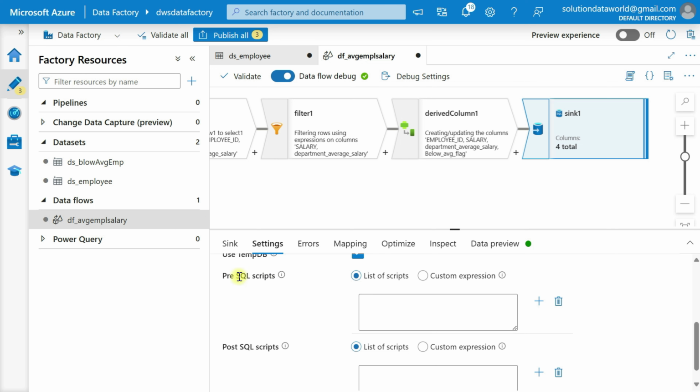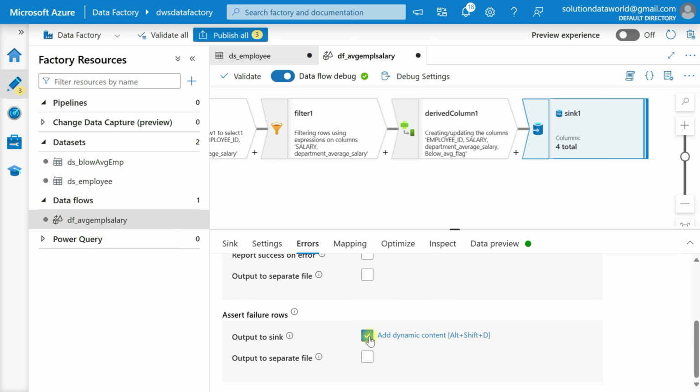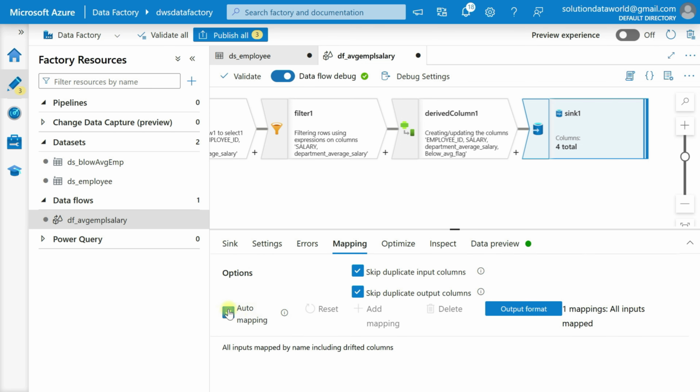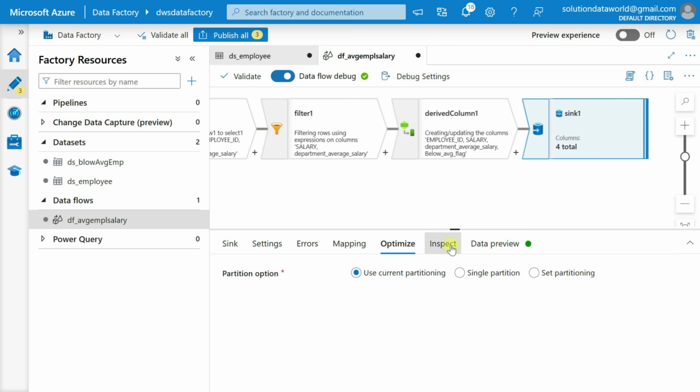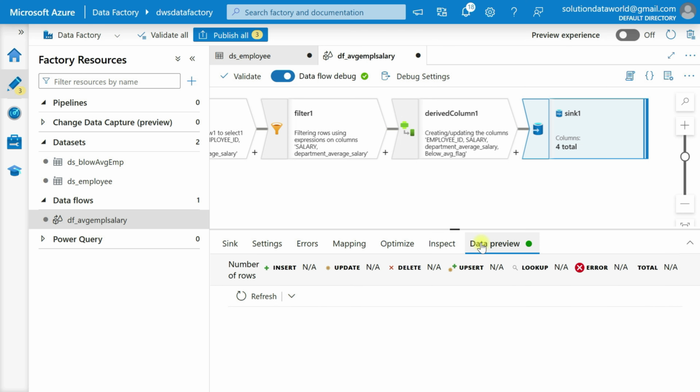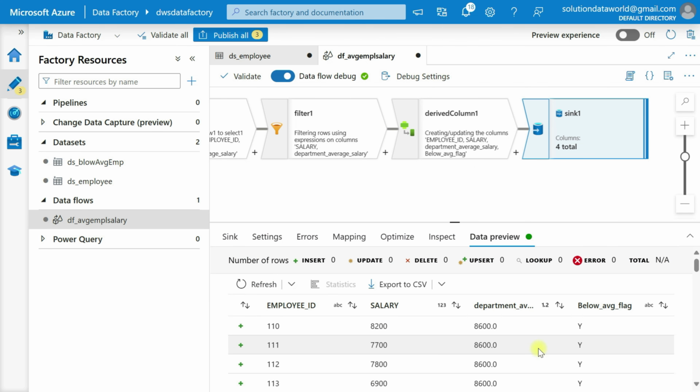You can use this pre-SQL script to load data into destination. Error we do not want to manage, so uncheck this. Auto mapping you can uncheck and you can see here the column name incoming and this is an output column. Optimization, choose default. Here you can see the data preview. Okay, here it is looking good.